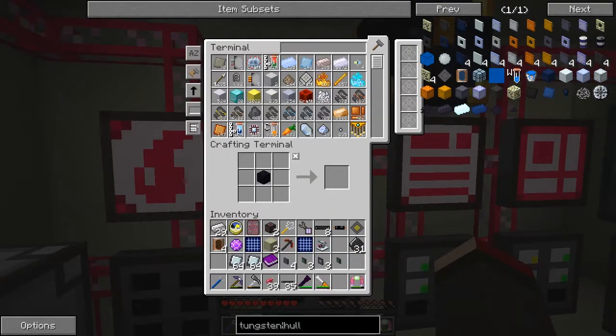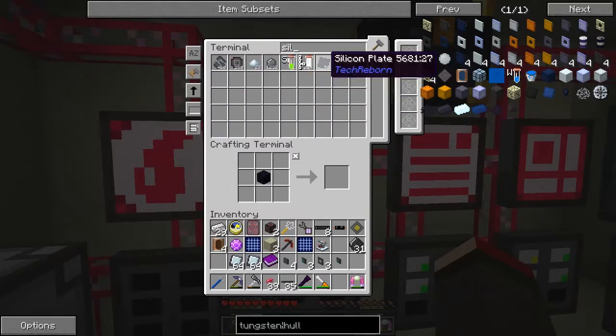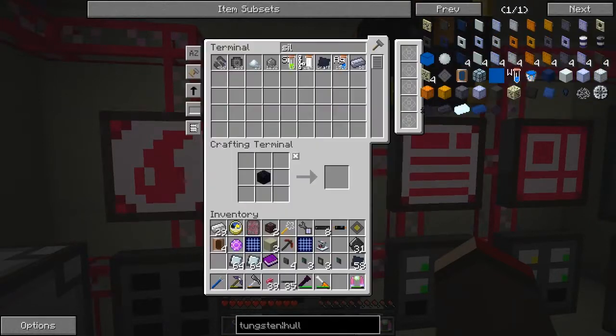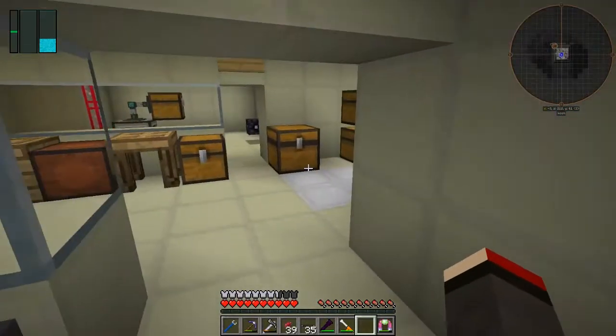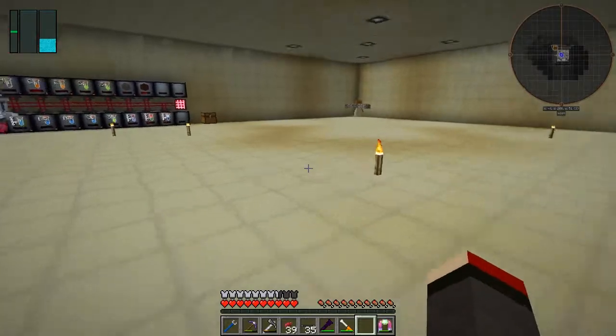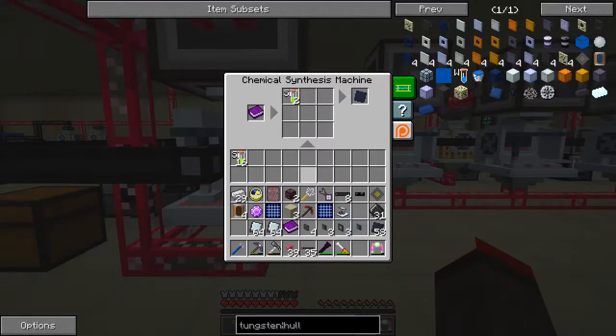Let's see, before I go, we probably still haven't got any silicon in the system. Oh, maybe it's coming in now, good. Oh, we have got some silicon, haven't we? Let's make, what do we need? Eight. Yeah, eight. Let's make eight of these. And let's go downstairs. I'll finish off this piece of automation here. We've got our 16 silicon for our 8 plates, fantastic.